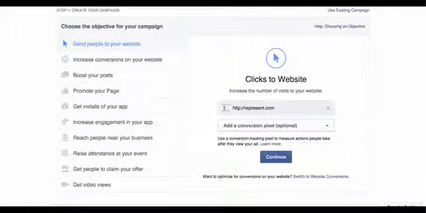All right, so it's going to have send people to your website. It's going to say, all right, what's the URL you want to send people to? You type in your Represent URL. It's going to ask you if you want to add a conversion pixel. That's optional. For clicks to website, you don't have to. It's not a big deal because your Represent or the platform you're using will show you your conversions. However, if you want to measure the success of your ad in Facebook, putting a conversion pixel in is always smart to do, but you don't have to do it. However, I would recommend that you do it.